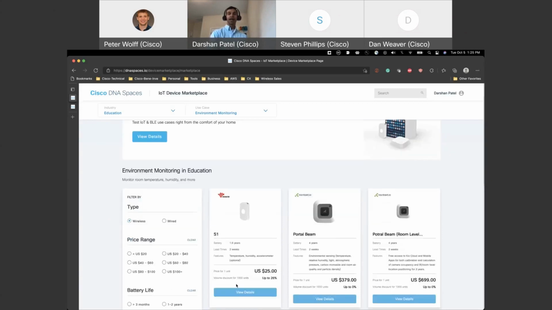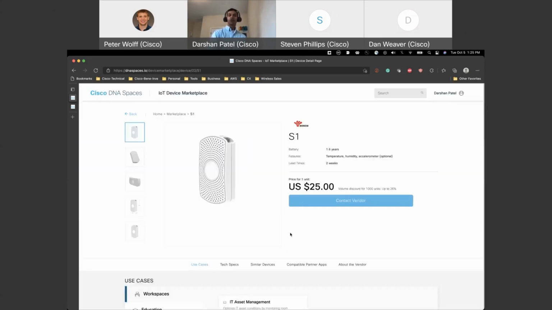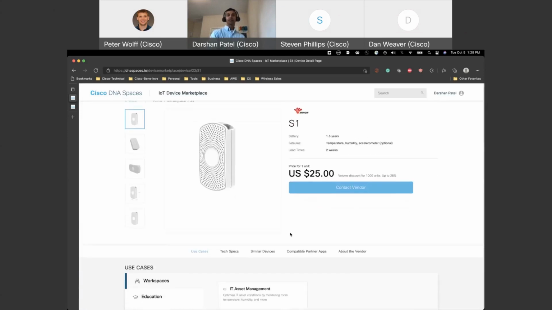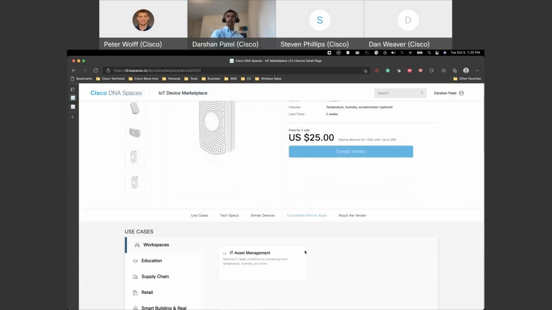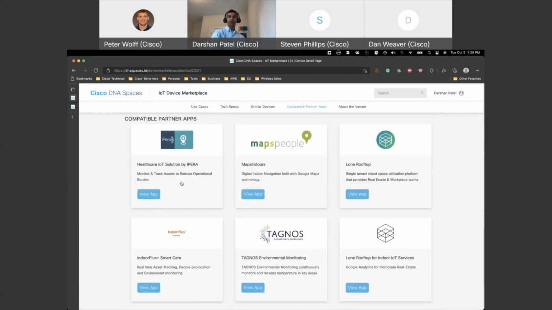We have looked into one of them and tried to understand, okay, this is the right IoT device, but can you provide me what other devices are out there and compatible partner apps? I'm interested in that device, but provide me information on what partner applications can function with it. By choosing that, it provides you that information.